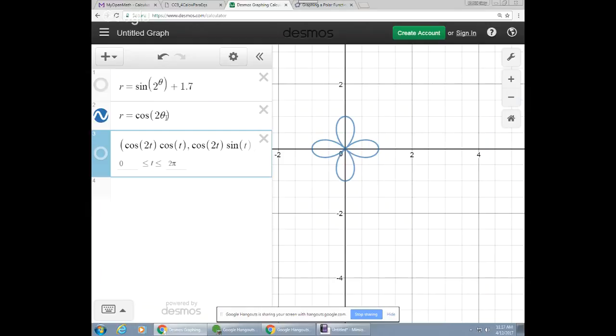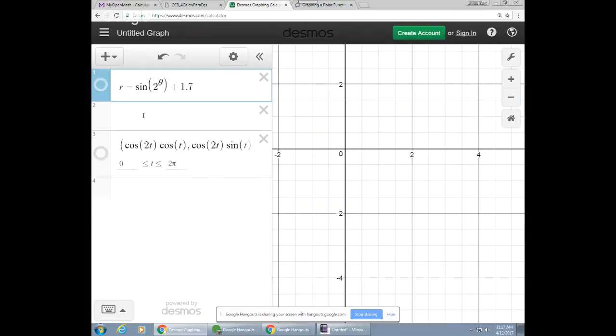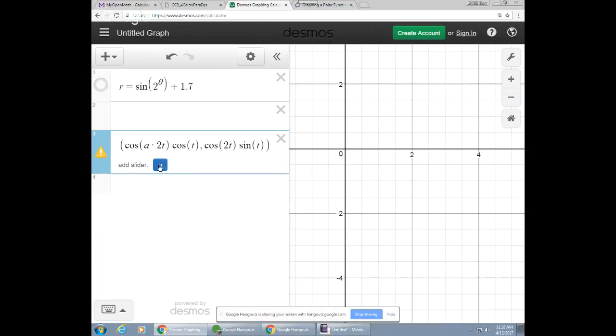Okay, I guess I should demonstrate that since I mentioned it. So let's get rid of view and make a slider called, what are we going to call the slider? I'm running out of letters. How about A? Oh, I didn't make A a slider. How do I make a slider? Maybe I have to do it in here. A. Oh, there we go. Make A a slider.